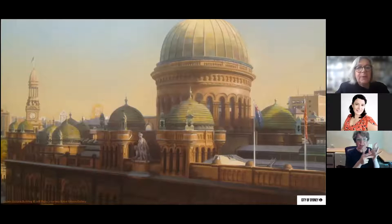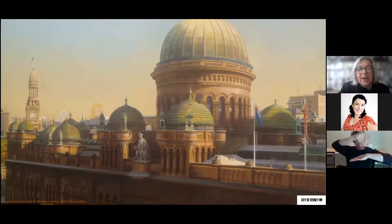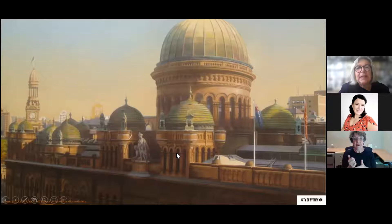Like the Sydney Town Hall, the Queen Victoria Building has a really extraordinary roof — this time featuring domed structures around the top. It's sometimes hard to get far enough back from the building to fully appreciate the extent of this roofscape, but it's full of fantastic architectural detail and statuary. Again, some of the statues around the building use allegory with references to virtues — wisdom, truth, justice and so on.